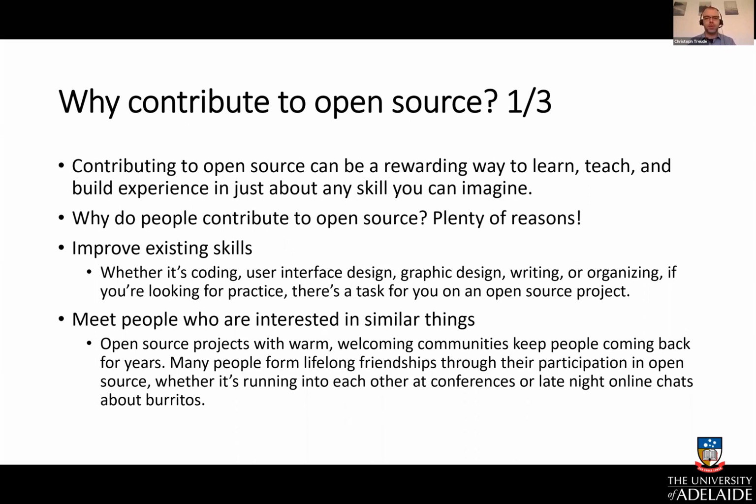So contributing to open source can be rewarding, can be a way to learn, can be a way to teach, can be a way to build experience in just about any skill you can imagine. Why do people contribute to open source? There are definitely a lot of different reasons. One way is to learn a new skill or to improve existing skills, right?